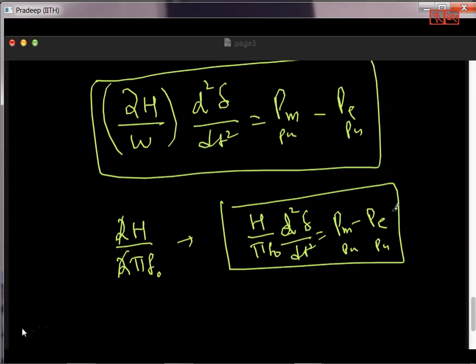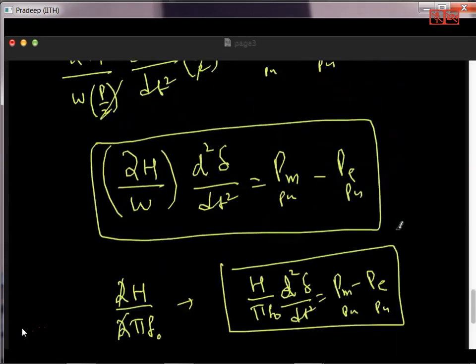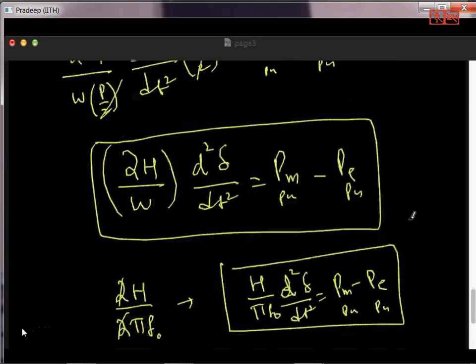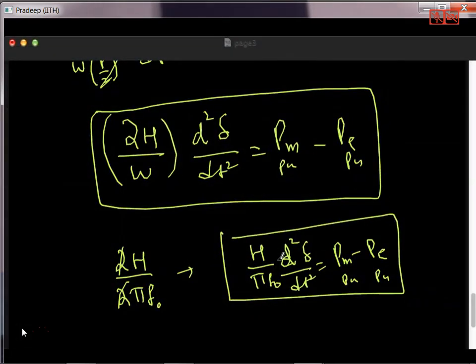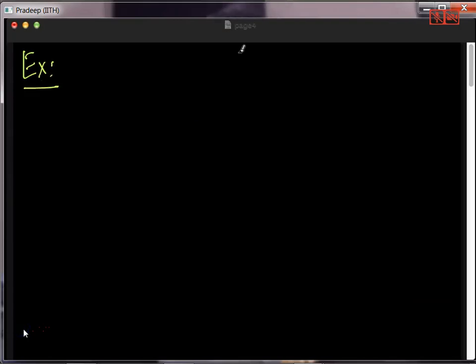Okay, so let's solve an example problem so that we get more clarity on this. So any doubts up to here? Basically, our objective was to derive an expression for the variation in the load angle with respect to the variations in the powers. Any doubt up to here? We'll solve an example problem very shortly, to give you more clarity on what we are discussing.